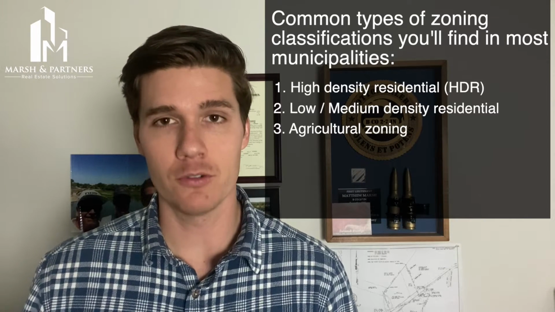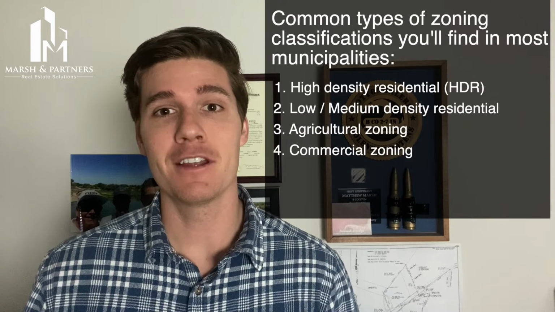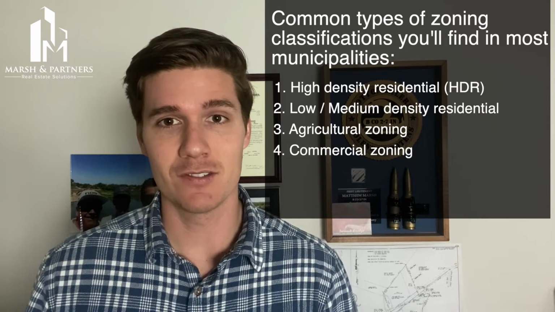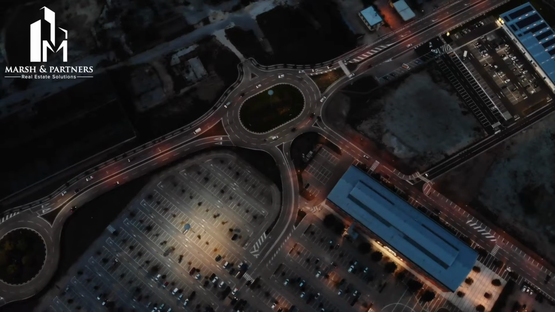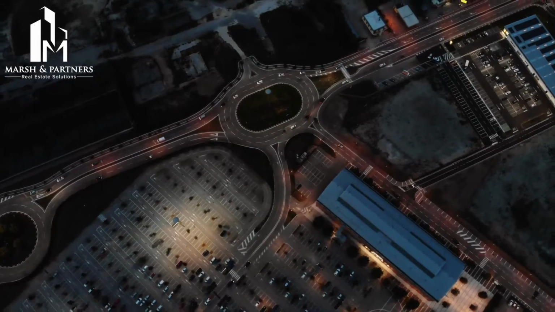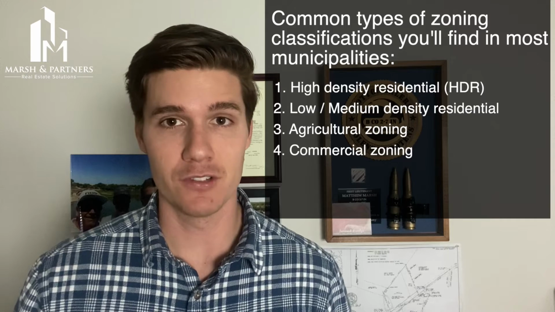And agricultural zoning is established to provide areas for low-density residential uses and agricultural operations. Commercial zoning. There are various types of commercial zoning that actually exist, but they're normally found in already existing commercial corridors, downtown areas, and central business districts. And depending on the density and the type of allowed commercial, this zoning allows for a mix of retail, office, and service uses. Next is industrial zoning.